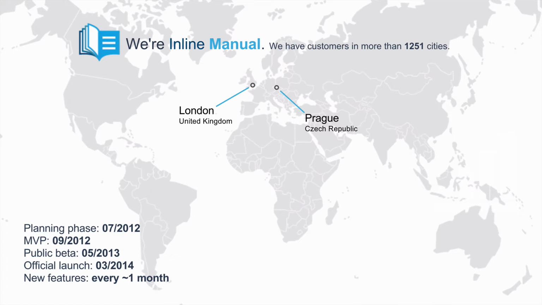Inline Manual is self-funded, and we originally started working on the service in 2012. I think it's amazing that many web agencies start with the same problem, where you have to build some type of end user documentation for each project, to show users how to use the applications you've created. We knew there had to be something better than PDFs with screenshots that were getting out of date or screencasts that were difficult or costly to maintain. So that's when I came up with the idea of Inline Manual. That's really the background of it, and I hope that's something you can relate to as well.